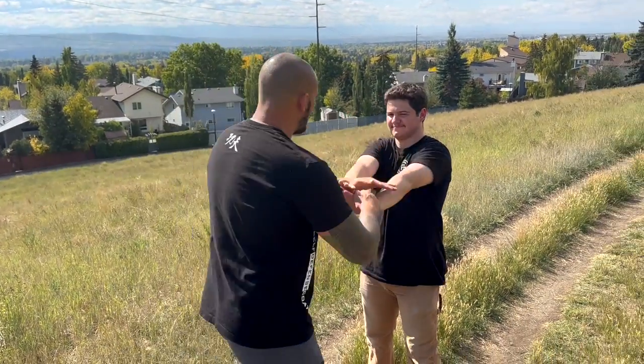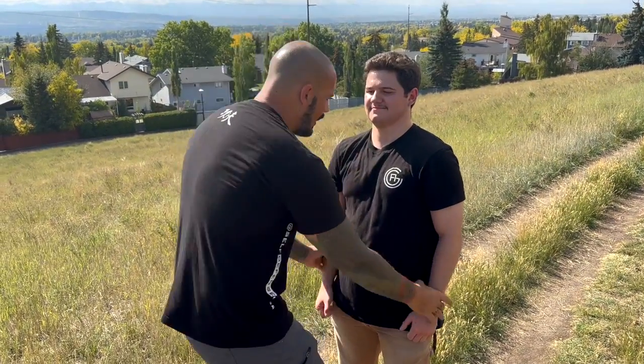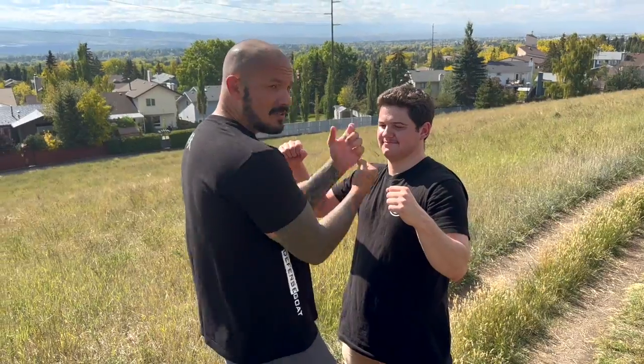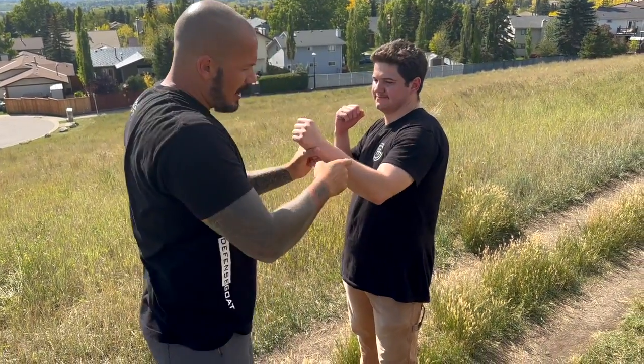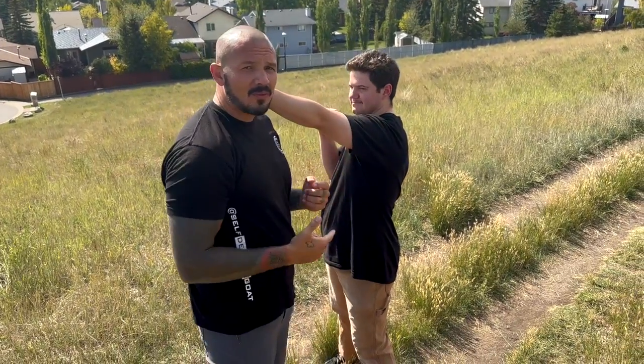So is one right or one wrong? No. If I'm in close, I'm using my Wing Chun skills because I'm in the centerline. And the fight, if he's punching here, is on the inside. But I have to have speed when I do that. If I'm outside at range and I'm throwing this, my elbow has to come up, especially if he has a guard. So time and place for everything.